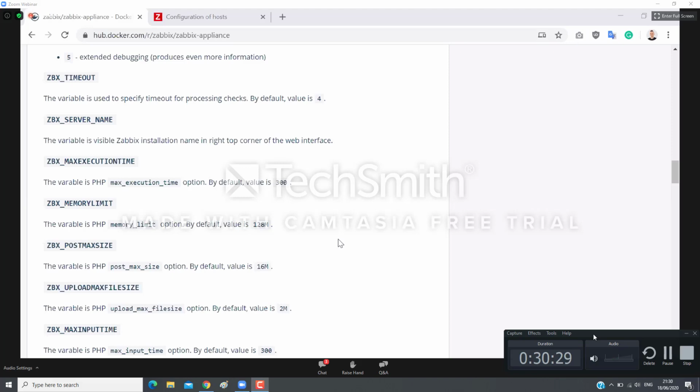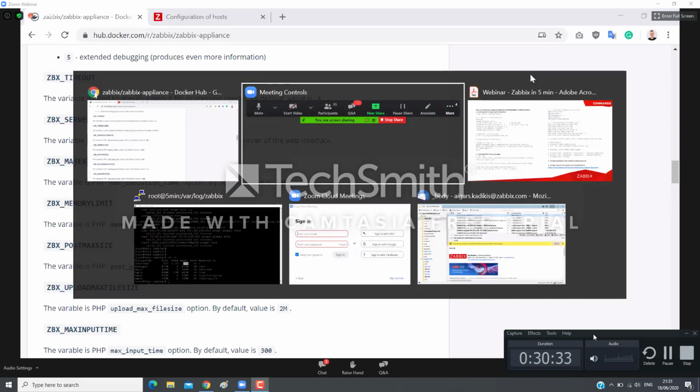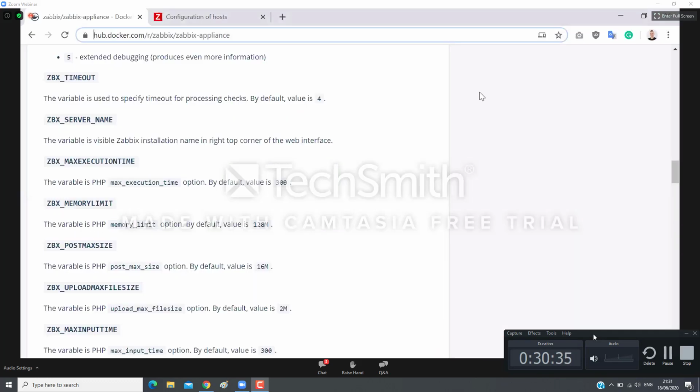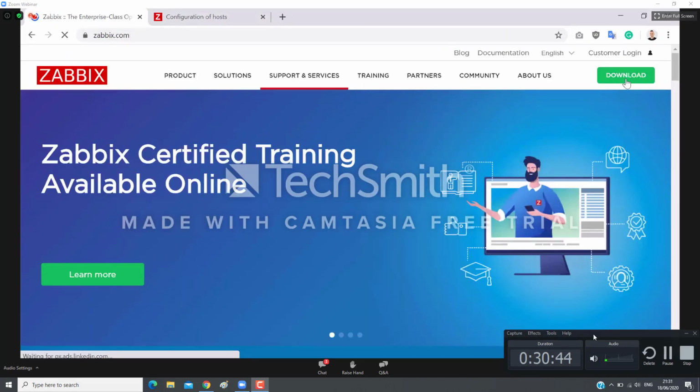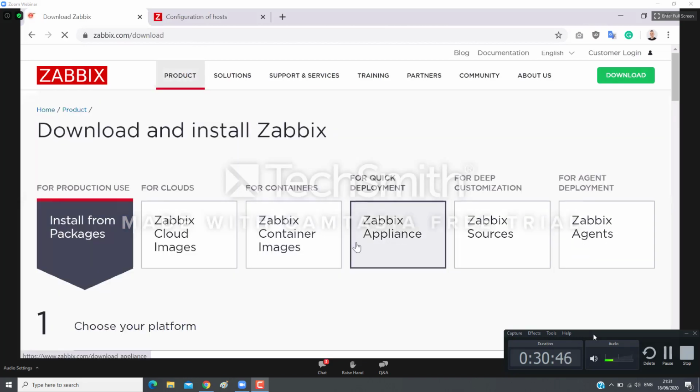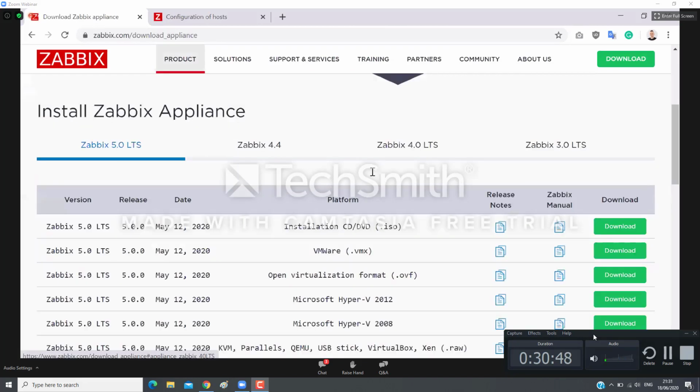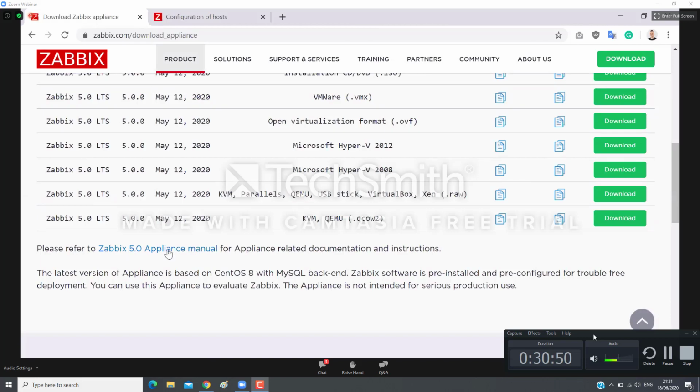If we enter the website, for example, we go to zabbix.com and click the download button and click the appliance button. There is a blue link at the bottom of the screen, Zabbix 5.0 appliance manual.